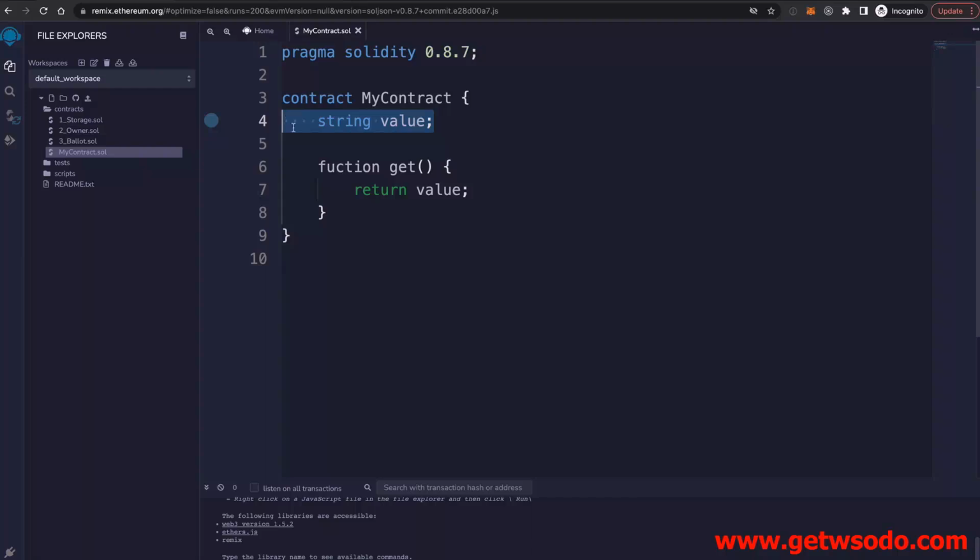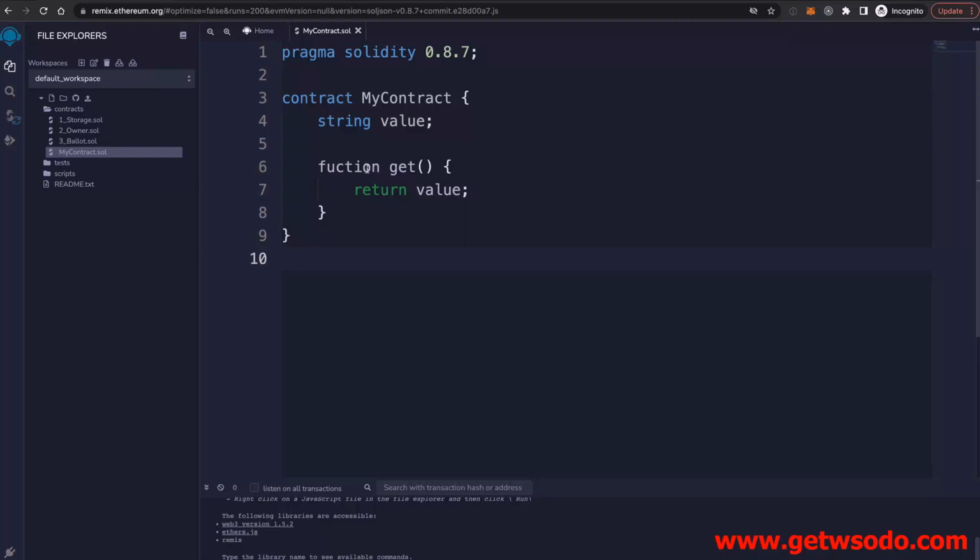Also, you think about the state variable being stored to the blockchain. We're kind of treating the blockchain like a specific database. It is a database. And if you come from another programming background, like an object-oriented background where you have something like an ORM, an object relational mapper, where you are taking a class or a function of some kind and you are mapping the values inside the class to database tables and columns, that's kind of like what you're doing right here.